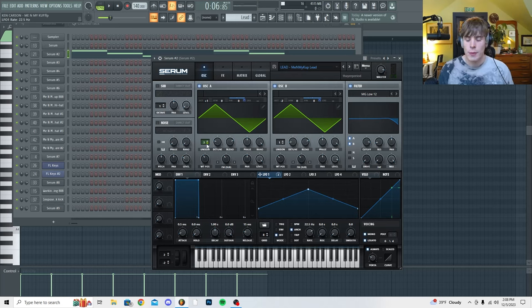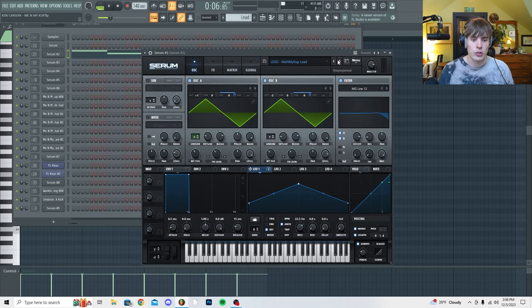Definitely a cool sound. Then we got just a little bit of unison on our higher layer. I'm also using a filter to cut some of the high end because I feel like it sounded a little too harsh without that.